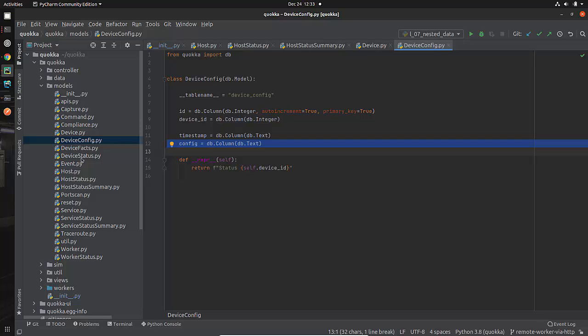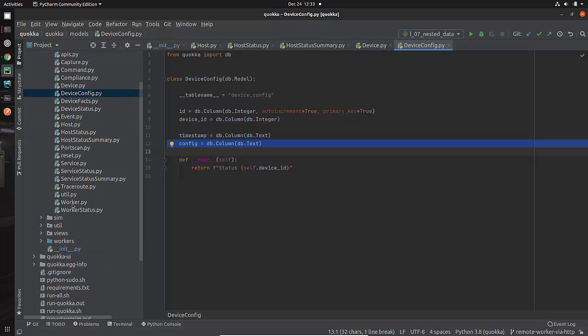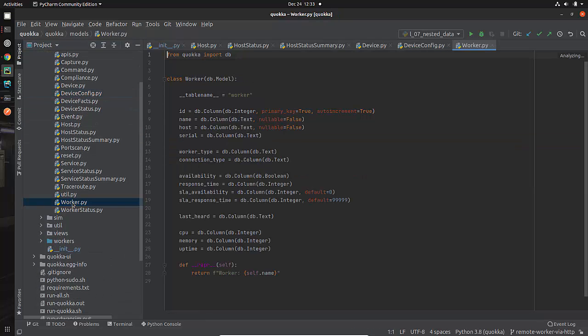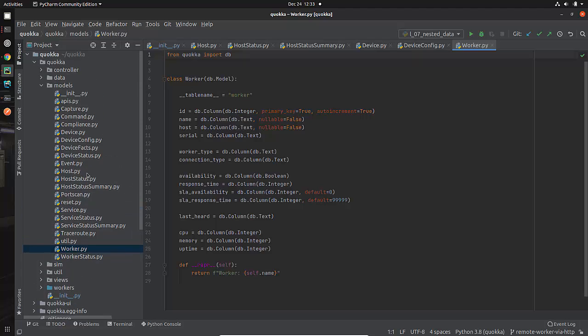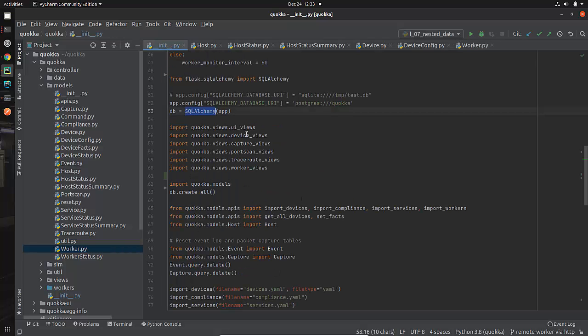All right, so there's a number of things in here. There's tables for workers, which has a little bit of interesting information. There's a worker status table, etc. These are the things that are getting imported by init.py. When I say import, it's going to make Python aware of all of these items.